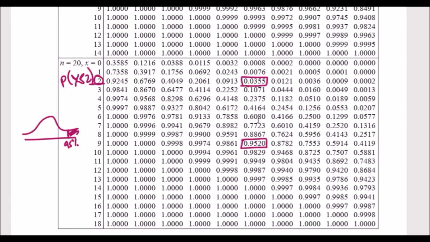And if you scroll down, you'll see that the probability value here, 0.9520, is literally just above 95%. So this is the last 5%. You'll see that this value is literally the remaining 5%. But if you think about it, because this is a cumulative distribution, this is telling you that the first 9 values accumulate over 95%. So that means the values after 10 will accumulate less than 5%.